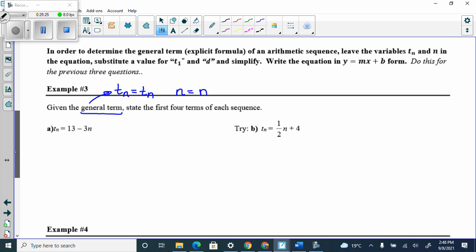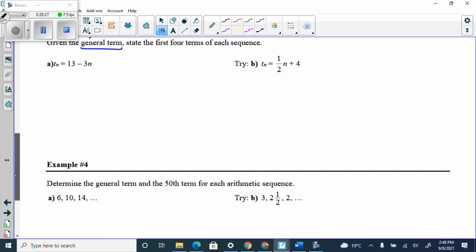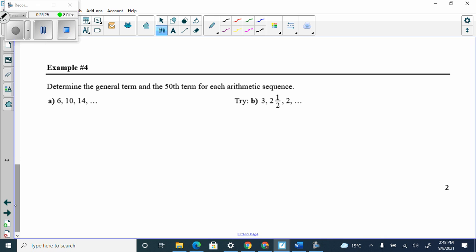So we're going to come down here, and we're going to come back up to there. Okay. I want you to determine the general term, so it actually makes sense when we go back up to the general term what the heck it is. I don't want term 1. I don't want term 5. I don't want term 6. I don't want term 1 million. I want the general term. I want the term that I can quickly fill in a number and get terms. If I can fill in 200, I got the 200th term really quick. Okay? And I told you with general term, Tn stays Tn, n stays n.